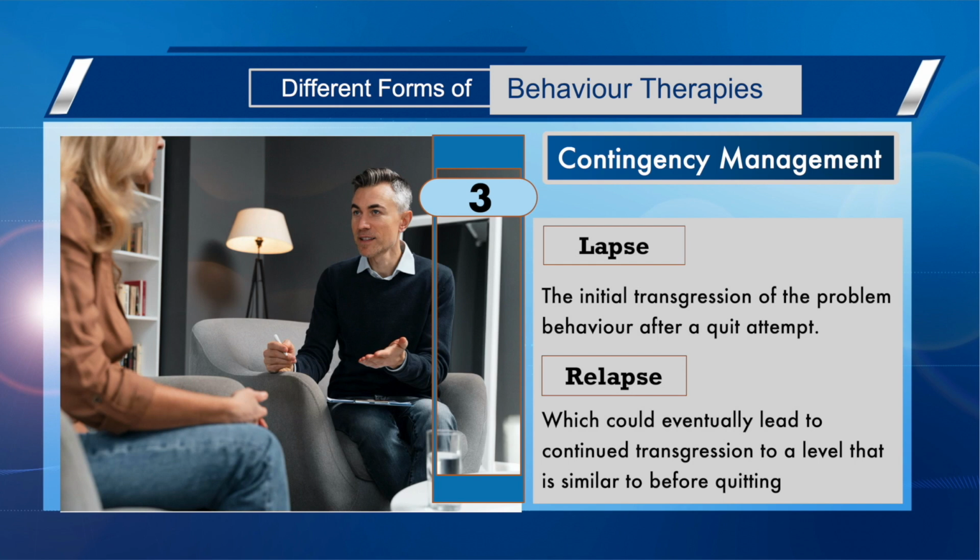Continuing on the path of positive change after a lapse is a difficult path, and lapse and relapse are a common part of the treatment process. Hence, relapse prevention therapy, which is based on behavioral and cognitive principles, is found to be useful in substance use disorder. Let us see various concepts of relapse prevention therapy.